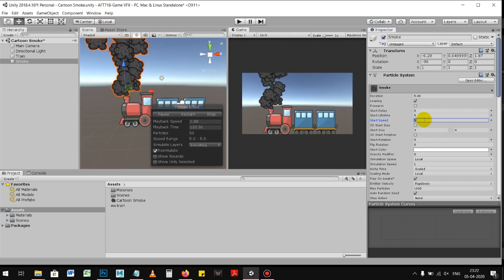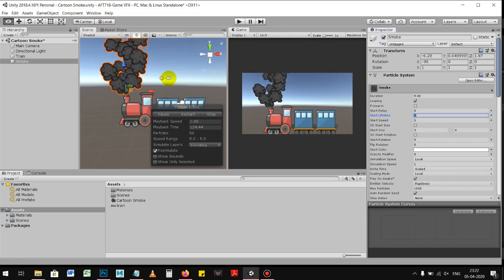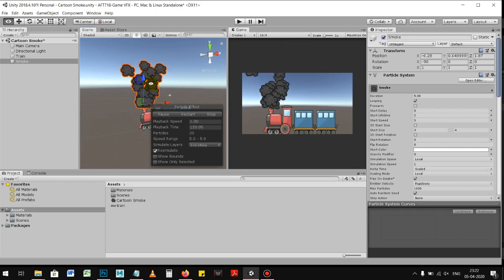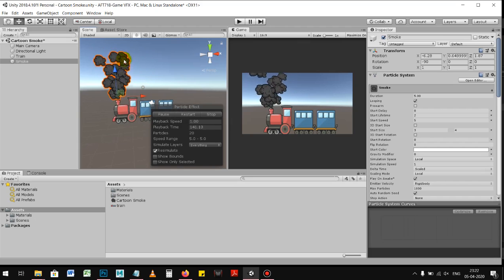And speed is okay. No, I don't want to change anything in the speed. And lifetime, I don't want so much smoke coming down, so I want the lifetime maybe 3 or 2. Because it's not visible in the camera, I can go to 2 also. But I want them to go small once they dissolve completely.